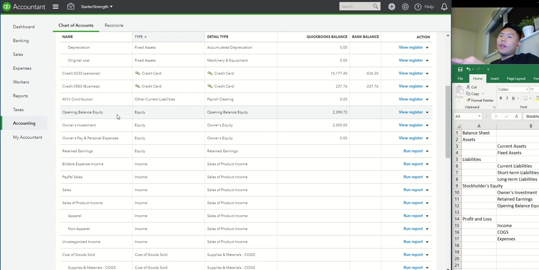So instead of having all the expenses lined up from a certain time period, it will combine all those expenses up and give you a number, which is the opening balance equity. This should be cleared out.